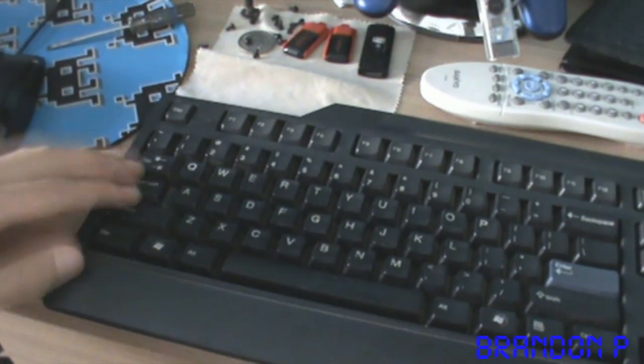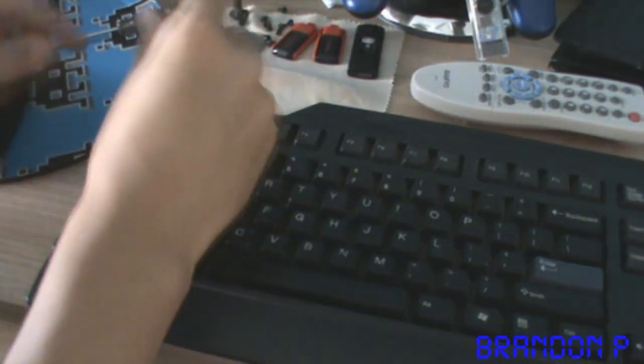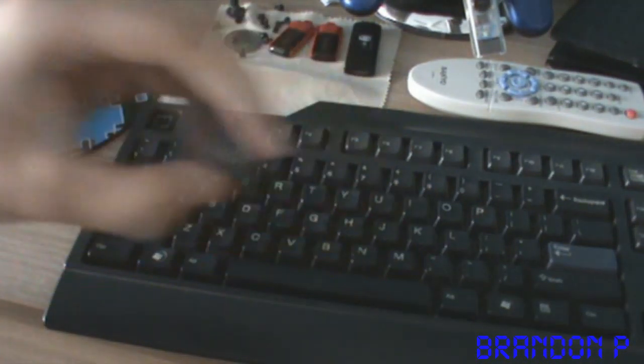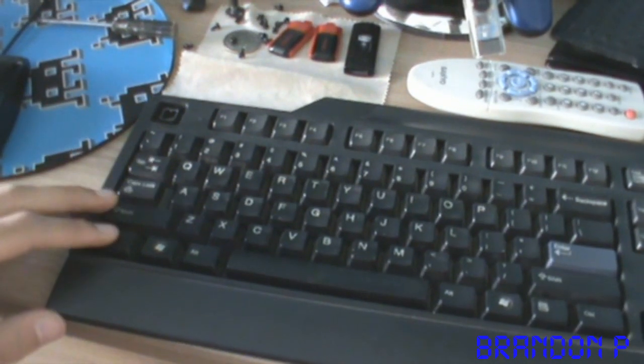And now the somewhat important part. Spacebar, you leave the spacebar. But all the other keys, just get your little screwdriver and attempt to pry them out like so. There we go. And just put them to the side and try and remember where they all are. So I'll be back when I'm done doing that.